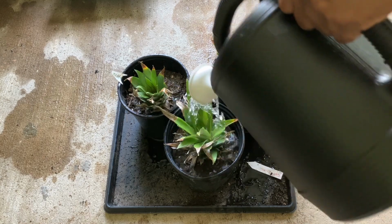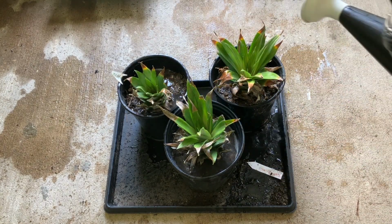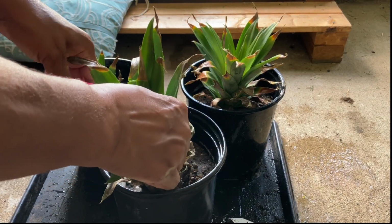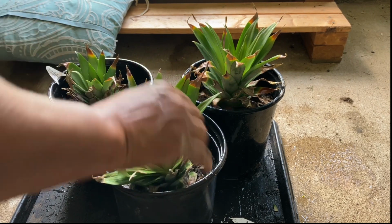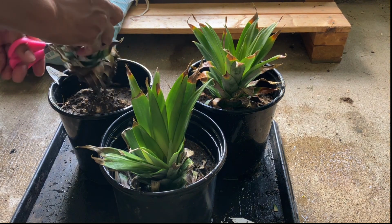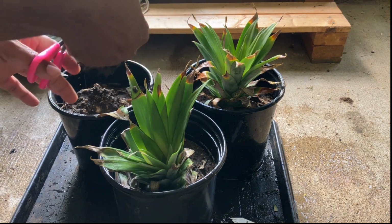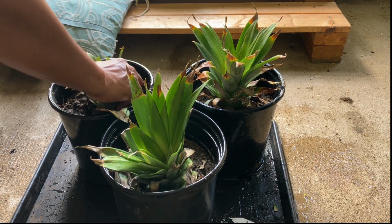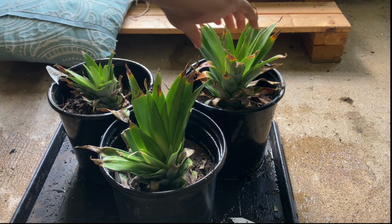Okay. Really nice, right? Then I decided, okay, you know what? Let me cut some of it off. If I cut some of it off, the less I have to worry about it, the energy going towards the leaves can go towards the roots. So that's what I'm doing. And I'm making it look a little better, keeping it up a little bit. You know what I'm saying?